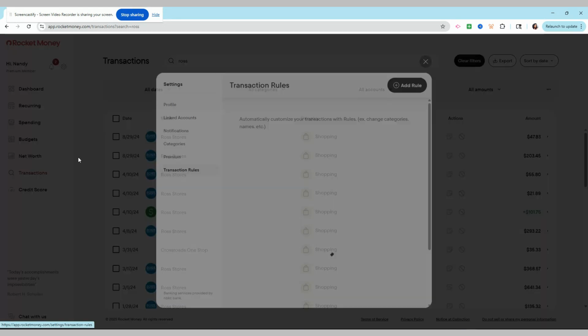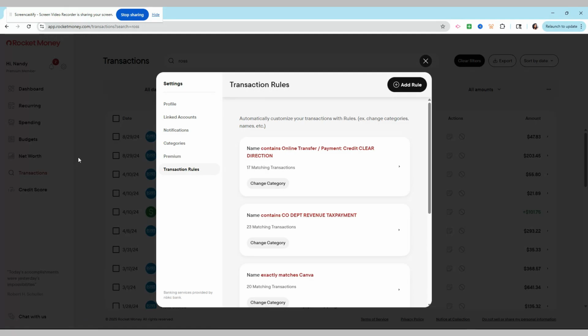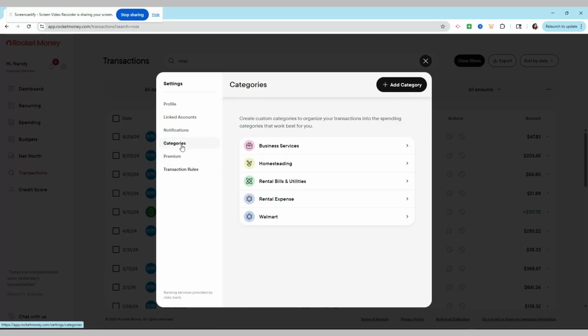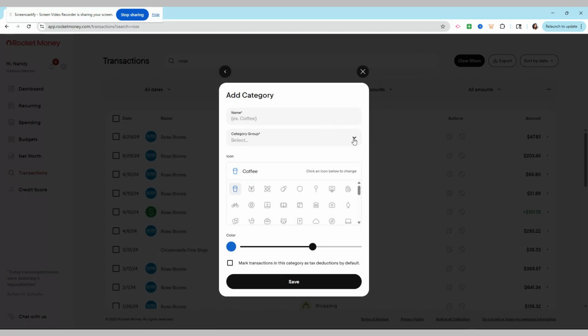Okay. What I can also do here is update the categories. Let's say I wanted to add a fashion category for Ross. Okay, I'm going to pick my little icon for fashion. Let's say it's going to be this gift.